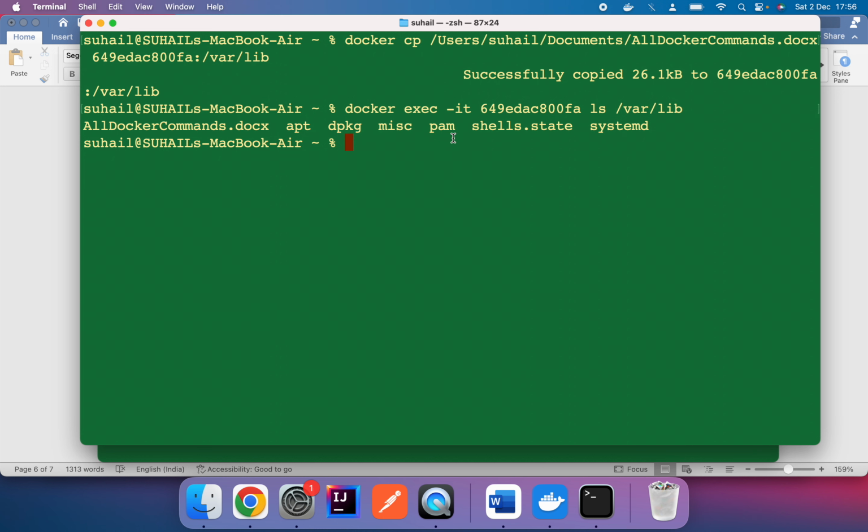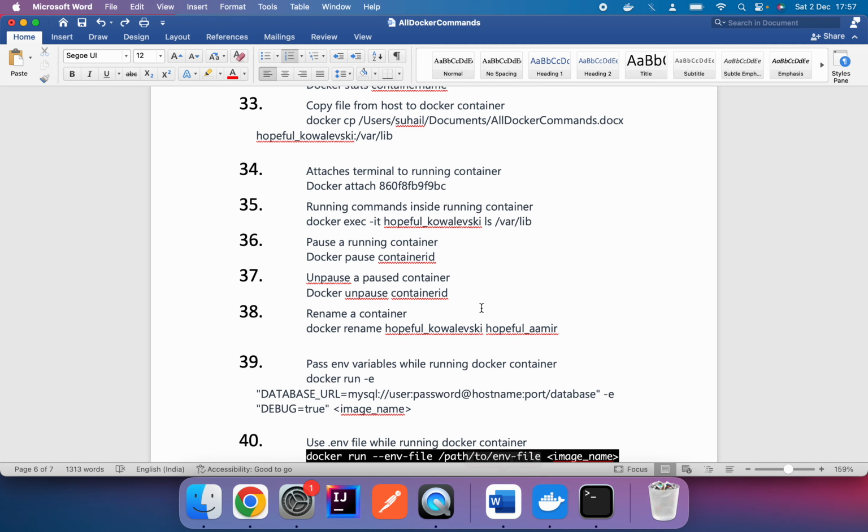Okay, the main thing you want to observe here is how do you run your commands inside a docker container. This will be helpful definitely for debugging purposes. Let's say you are dockerizing something and you don't know what is happening, whether the files got copied or what is there inside the docker container. In order to make sure, you have to use this command and you can directly run the commands inside the docker container and get the data. This is the command which we have run, right? Just understand the syntax.